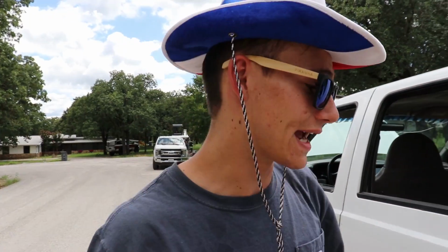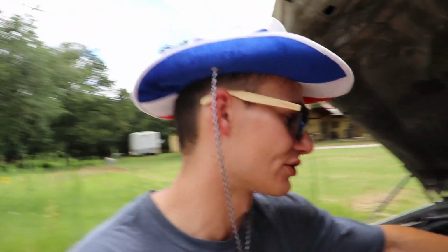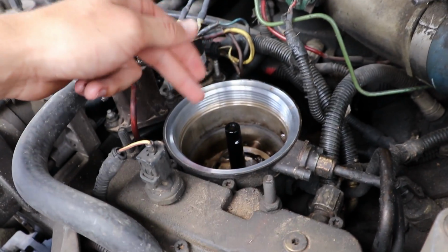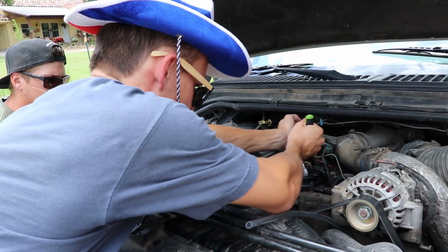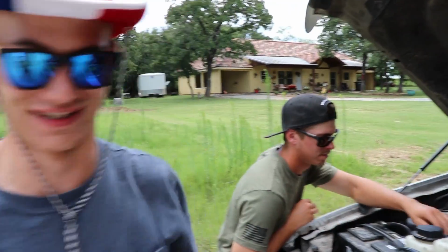All right guys, so the tank is empty and we're gonna show you all the fuel bowl real quick. The truck actually cut out on us. So on this truck, the fuel bowl is right here. So the fuel goes to the injectors after the fuel bowl, and as you guys can see, it is empty, and this is what hopefully will catch all the bad stuff from going into the motor. I can't overtime that because we have to change it out probably tomorrow.